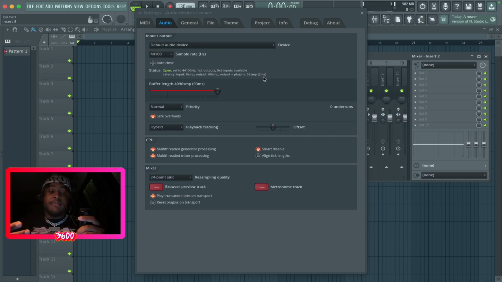For me, it doesn't really matter because the majority of the time I won't even use monitoring, so it doesn't bother me because I can't hear myself, and if I'm a little bit off beat, I'll just go in and fix it. But yeah, now to get into the preview, I'm going to record with a preset on maxed out buffer length, and you're going to be able to hear how late that is, and then I'm going to record with a preset without any buffer length on 3 milliseconds so that you can see the difference. Now let's get into it.